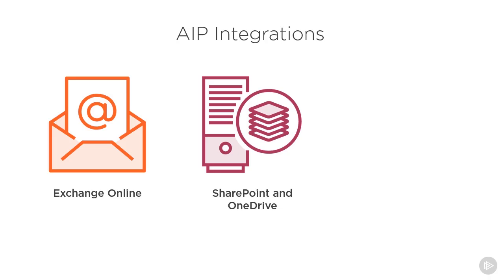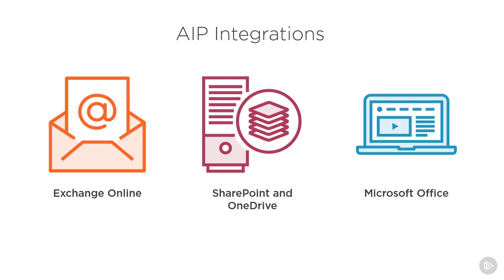Another integration is with SharePoint. So within SharePoint, there are document libraries, and those document libraries can use information rights management to apply protection and labels to documents within that document library. Because OneDrive uses SharePoint, OneDrive can also use those information rights management policies. And finally, Microsoft Office applications also integrate with AIP. There's an Azure Information Protection client that can be installed, and a plugin will be added to the various applications in Microsoft Office so that labels can be applied and protection can be enabled for documents that are being created by those applications.